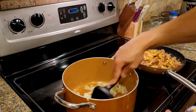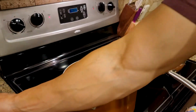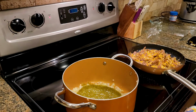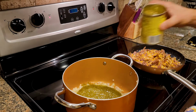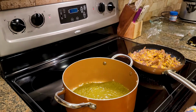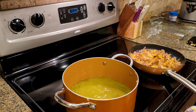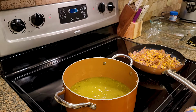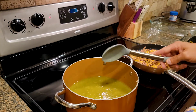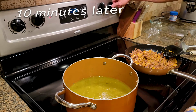Our onions are nice and sauteed here, translucent. So now we're just gonna add our salsa verde. And our green enchilada sauce. All right, smelling good. I'm just gonna let that simmer. All right, I think we're ready to stuff our tortillas and put it in the oven.